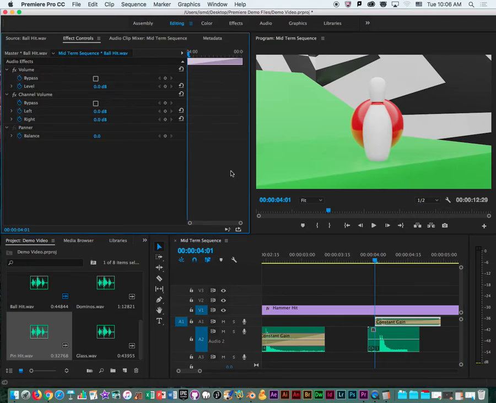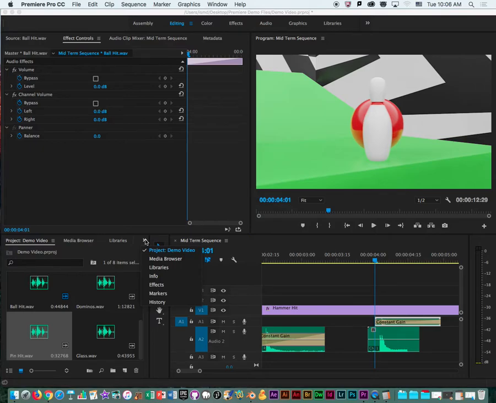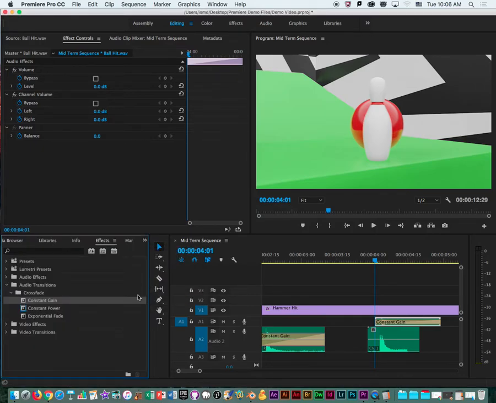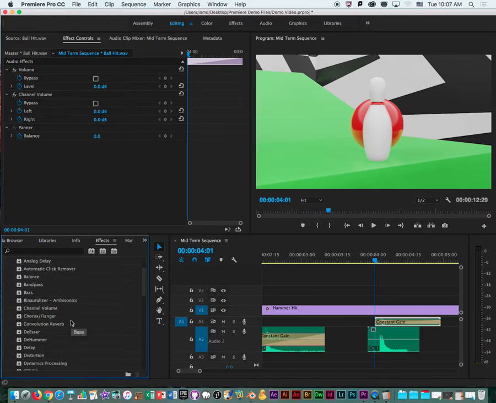All right. So I'm going to go to this bottom window, again, go to my Effects folder. I'm going to go to Audio Effects, and let's see, Pitch Shifter. So I'm going to choose Pitch Shifter.